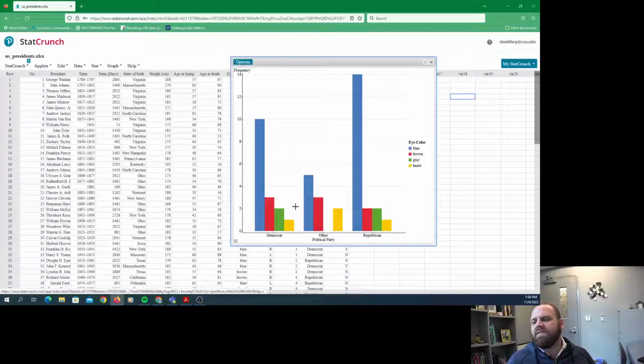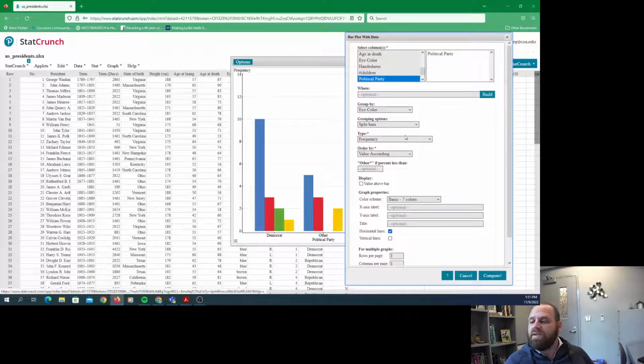This one is a little bit less useful, because in this case I think it's a pretty even split between Democrat and Republican presidents, but if you happen to have one group with a much larger share, let's say that there were a lot more Republican presidents than Democrat presidents in the past, then all of the Republican bars would be taller than all of the Democrat bars, and that wouldn't necessarily give you good information. That's why I say it's better to make a relative frequency.